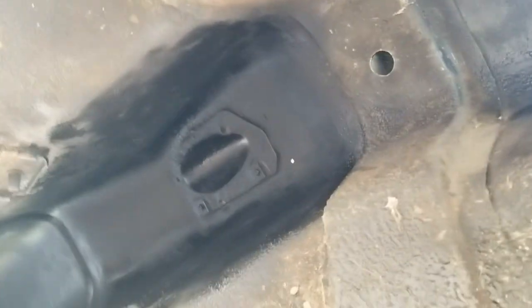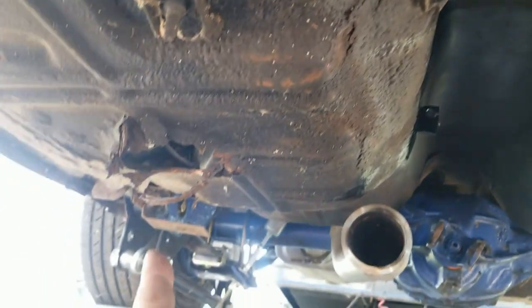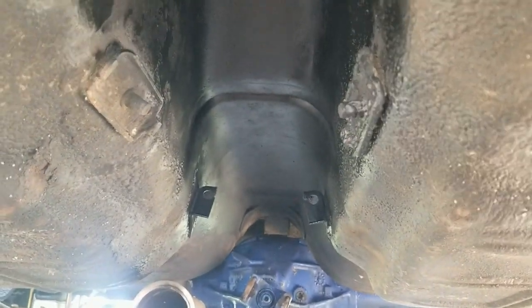Alright, so we got rust reformer sprayed up in there. I think we'll just leave it as that. You can see I got plenty of work to do there. There. And there, and there, and there, and there. Pick and choose what we want to do.